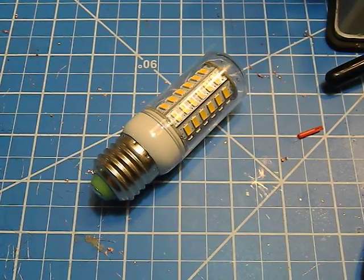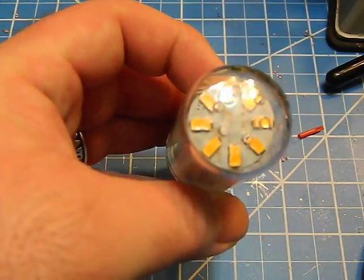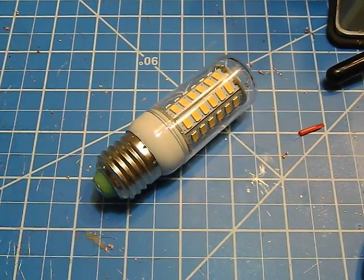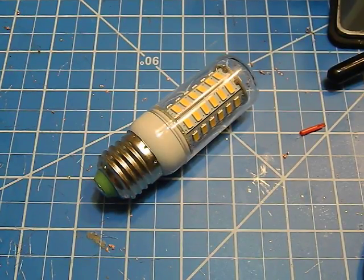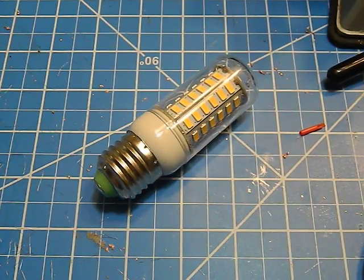And I was kind of surprised. I was a little worried about shipping something like this overseas, but they showed up to the house completely and totally perfect. This plastic appears to be really tough, so obviously if they can take going a couple thousand miles over the ocean, they're definitely tough enough to be in my house. So cool, good solution. I really like them. They really do offer a good alternative to spending a lot of money on expensive studio lighting. I can put these into regular overhead lamps, I can put them into those clamp on reflectors and all that, and they work out really good, and they're not too expensive.